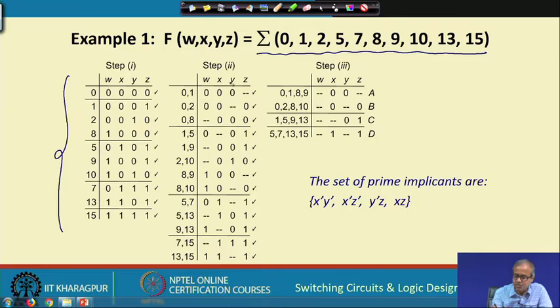Second group is index 1: 1, 2 and 8, they have single ones. Then the group with index 2: 5, 9 and 10. Then index 3, with 3 ones: 7 and 13, and finally 15, which is index 4.